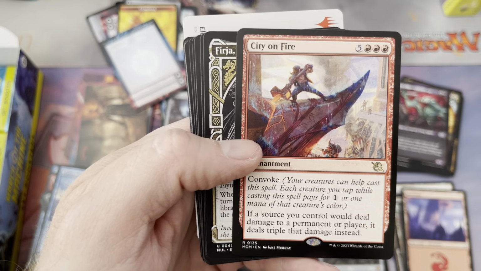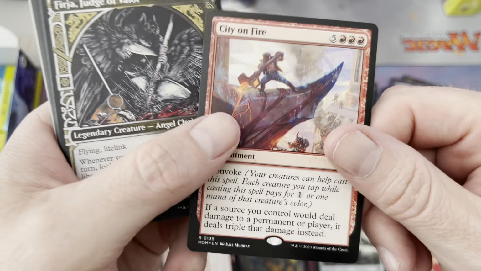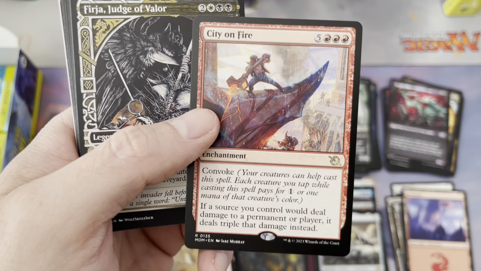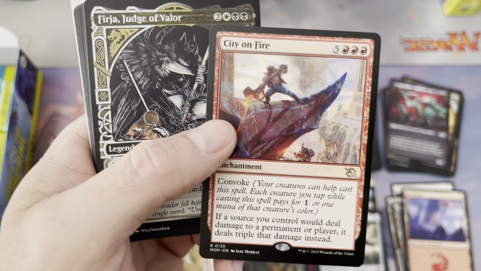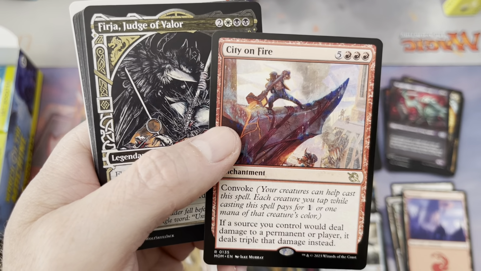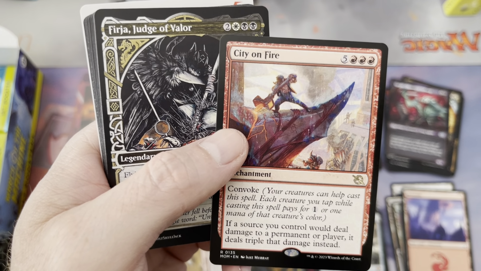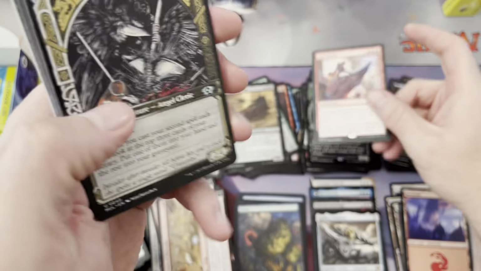If a source you control would deal damage to a permanent, it deals triple instead, and you can convoke this bad boy down. Maybe something to play in a Purphoros deck? What do you think? Use all those goblins you're making to convoke this out, and then fire off one more. Because he'll do 2 every time a creature enters the battlefield. So if you triple it, he's doing 6. So when you play Siege Gang Commander, 4 guys come into play. That's going to deal 24 to your opponents if you convoke this down. Yeah, sounds pretty good to me.